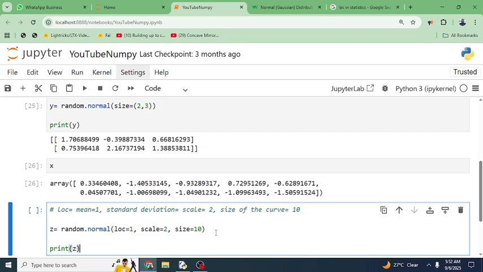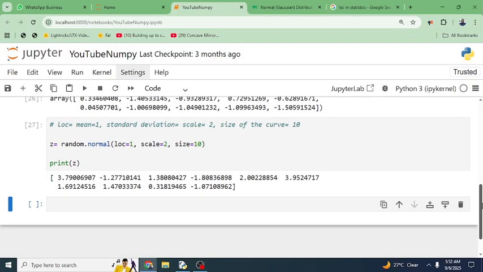Oh yeah, okay, so that's giving me values, and these values are concentrated within the parameters I've used. The first one is scale, which is the deviation. Then the other one is your location, which is your mean parameter. Then the size, which is 10. I'm not doing a two-dimensional arrangement of values.